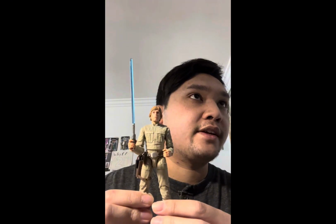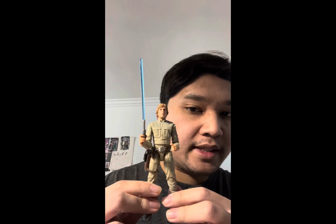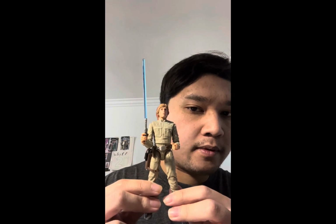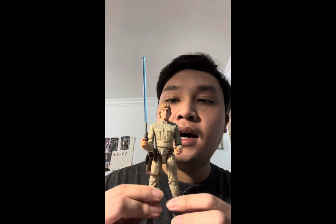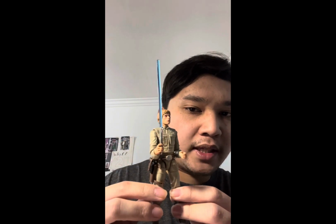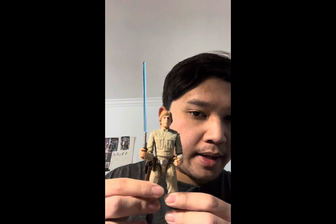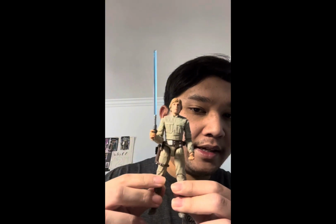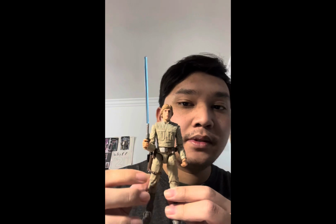And I also have a Darth Vader that I might get to review soon, hopefully in the future, depending on the circumstances. This particular one is a much more improved version of the previous Luke Skywalker, because the previous one had a different head sculpt. The paint was more dull for the entire figure, and the head sculpt in this one looks better, in my opinion, and I think this figure overall is better, as an action figure and as Luke Skywalker in terms of the character.